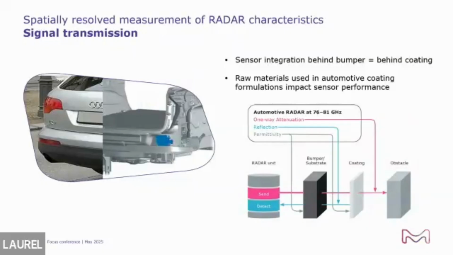So the radar ray is supposed to go through all those layers to get to the object and then respond back. So this coating, the white one, needs some sort of transparency for the radar to go through. For aluminum flakes, since they are opaque, as we talked about at the beginning, if you have the hiding and your flakes are lying next to each other, they will block the radar signal. So that's the idea.